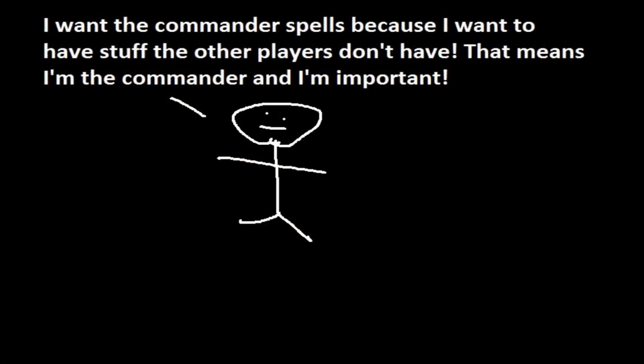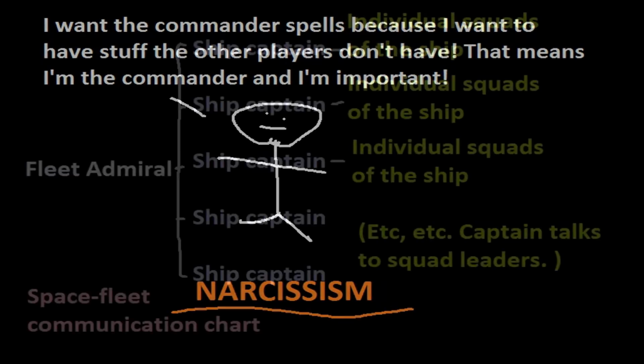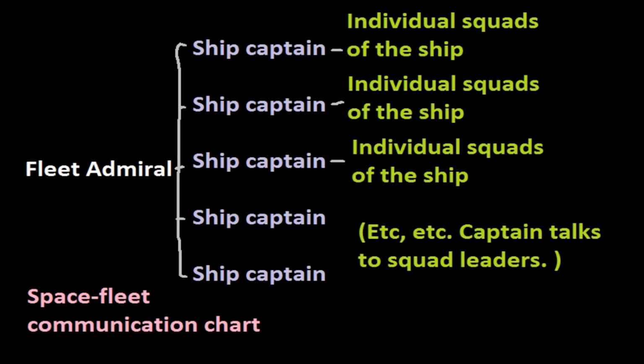If you make a leadership role award extra magic spells or something along those lines, you'll attract the wrong kind of people to that position. For Space Forces, the Fleet Admiral is basically the leader, who talks to ship captains, who talk to the various squads that form their crews. A Field Commander is basically the ground equivalent of a platoon leader, and adopting a leadership position will, instead of acquiring several benefits that other players don't get, incur trade-offs instead.